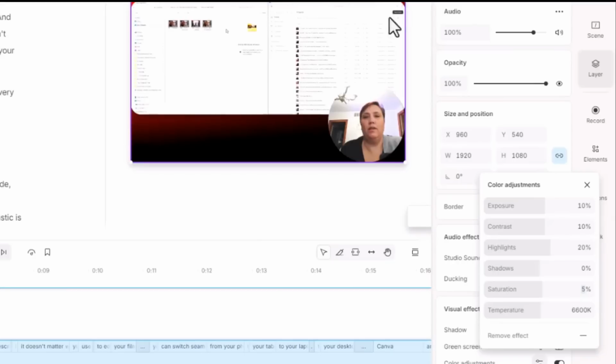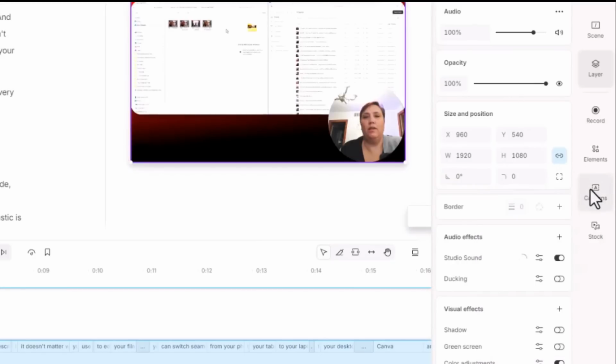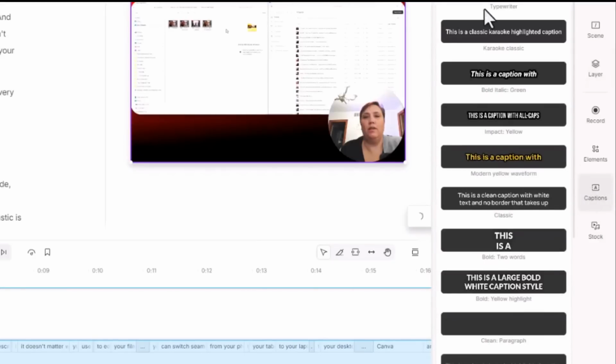The next thing you want to do is you want to add captions. Now, they do have smart captions here, and if you click on this, you're going to see all these different types of captions that they have. The type that read off, perfect for short form. I don't necessarily like it for long form videos. I like to use my captions as heading, so I don't use that version.